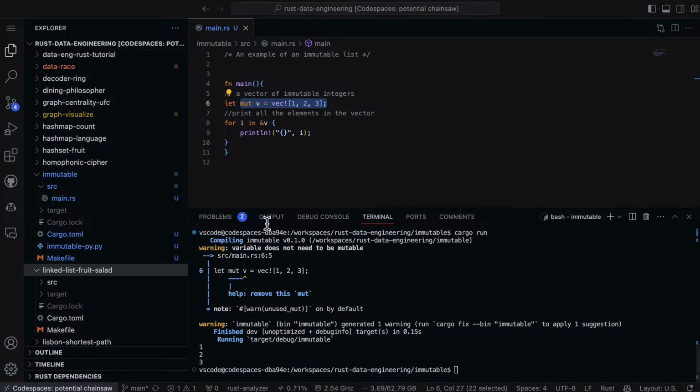And so what I'll do, I'll just leave this. I'll say that this will generate a compilation error because mut is not needed.